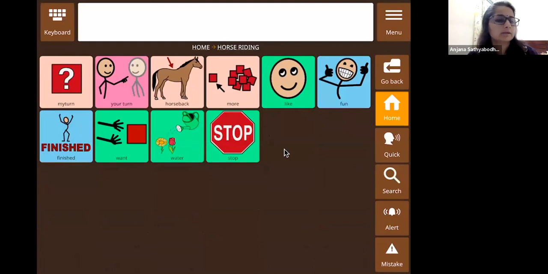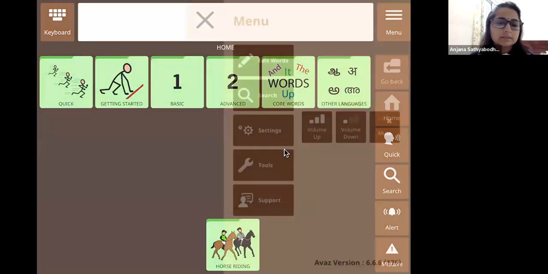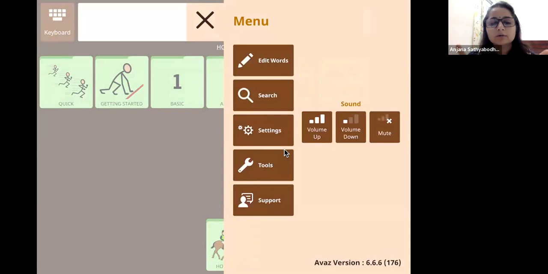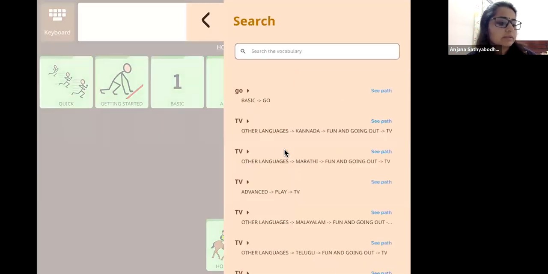Okay, so now going back to menu. It happens that when you're new to this system, you will not know where the words are. Suppose I'm looking for the word jam, or let's say the word shop. I don't know where the word shop is. So you go to search, there is a search feature, and you search over there.